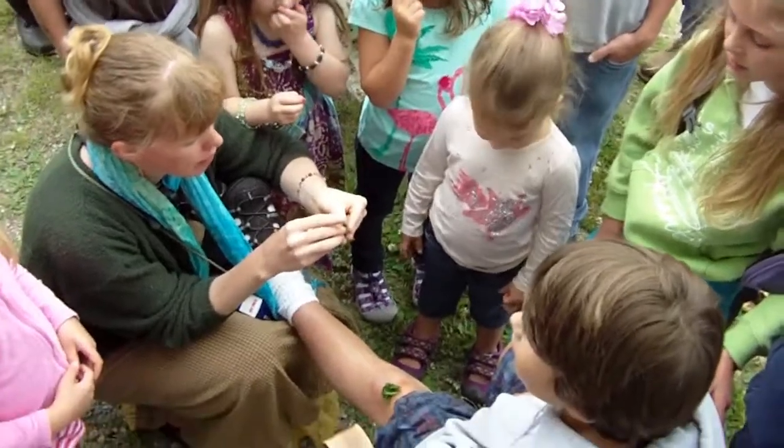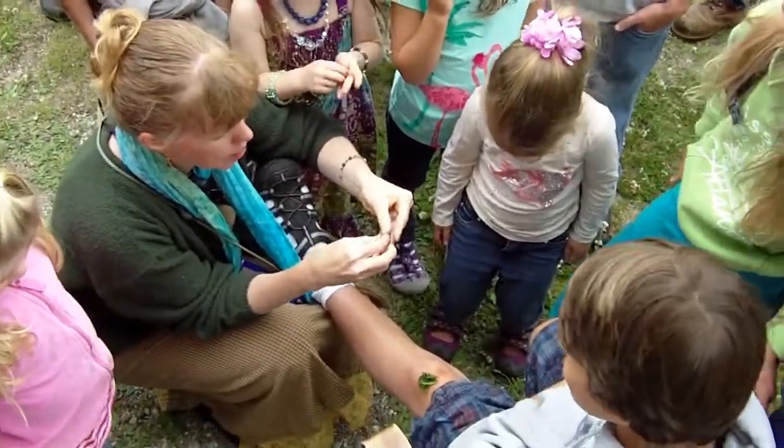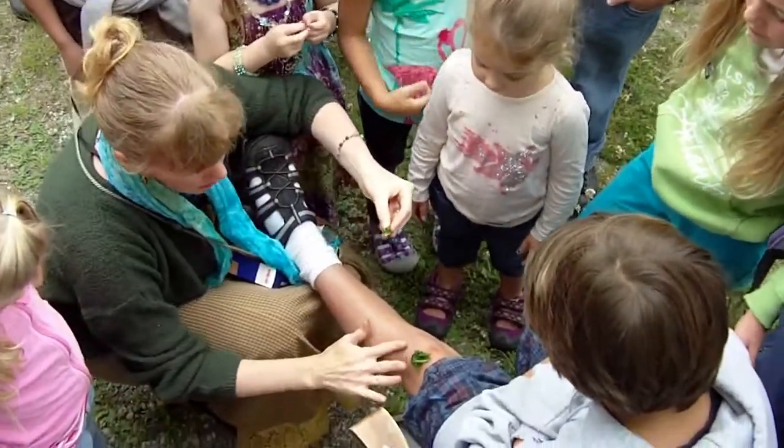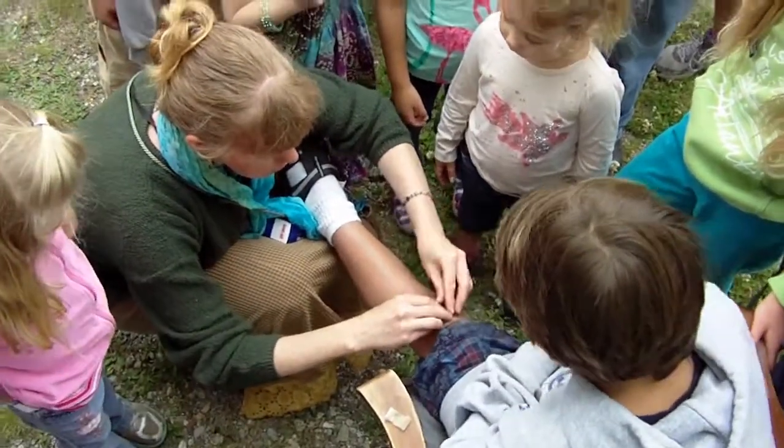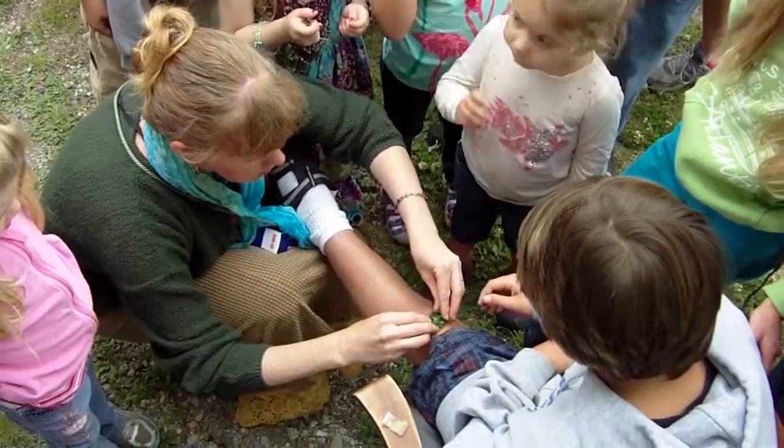You can make an oil out of plantain also, and it's a great addition to salves. It may heal that up a little bit for you. Well, it's fine. I don't feel anything there. No? Okay. Yeah, that's where you fell on the bike, right, bud?